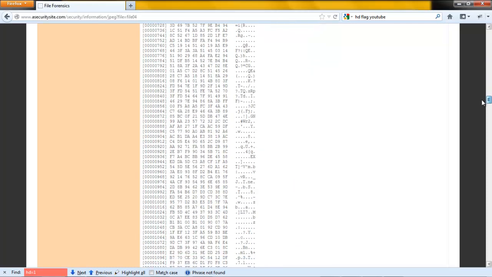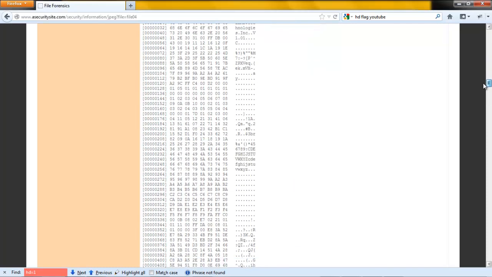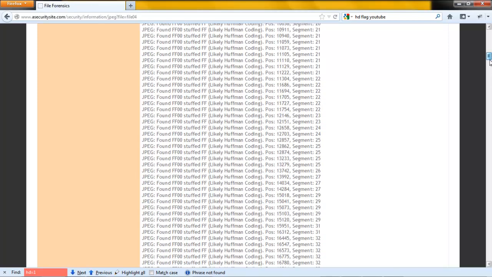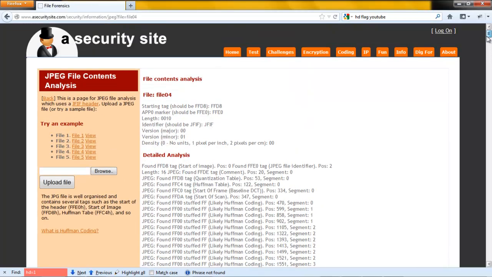And if we look at position 3, 3, 3, 4. Here we go. So this is position 3, 3, 4 and 3, 3, 5 as an FF C0. And there we are. So that's the start of the DCT there.